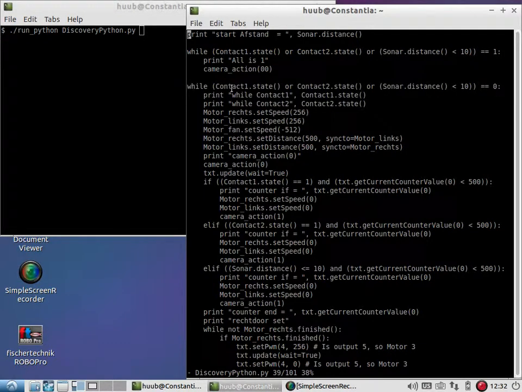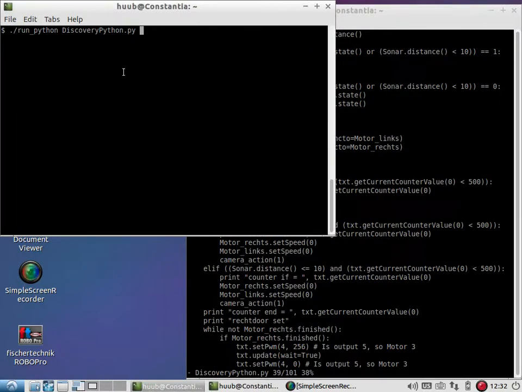Another thing is that for some reason the motors don't respond as they did earlier. So enough to experiment with. In order to get a nice view of how the robot works, I run the script, but simultaneously I run the camera to show how the robot works and the response.